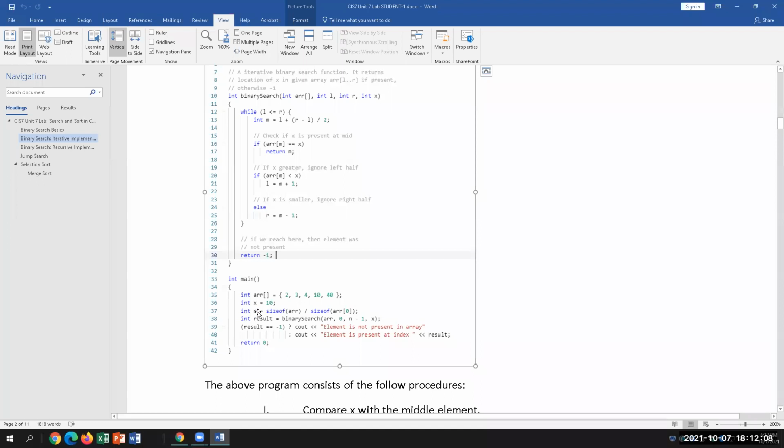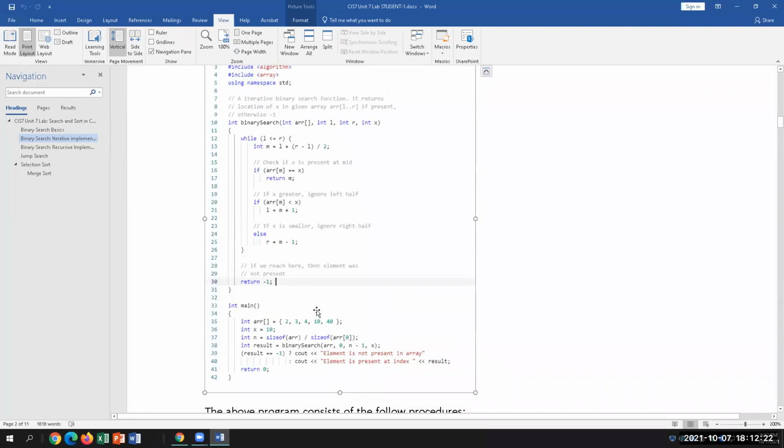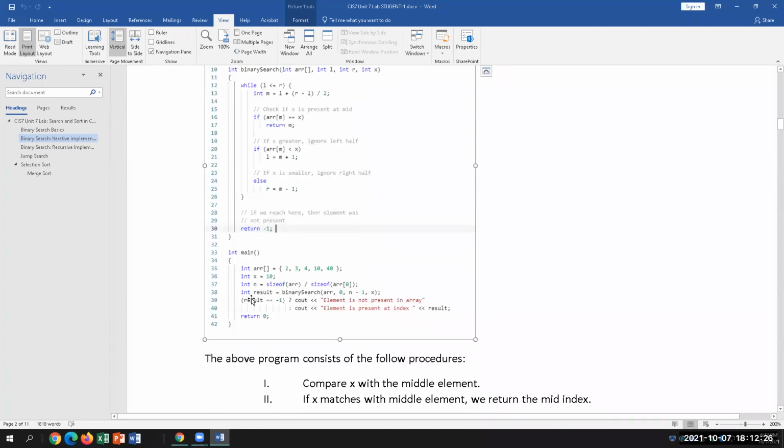Now the N here is going to be the size of the array, divided by the size of the first element. That's going to give you the number of elements in your array, which is N. Then we are going to have the result variable, and then we simply will call the binary search function, which we previously defined, with its arguments.